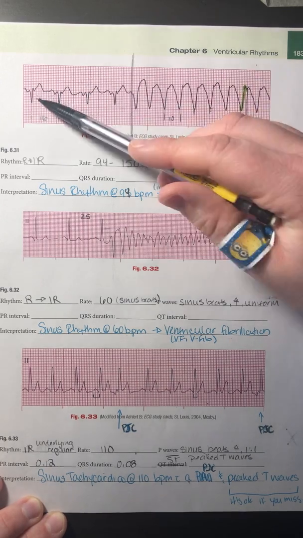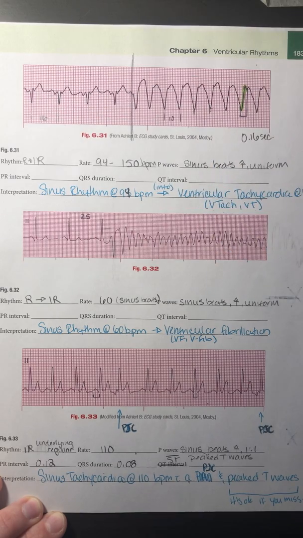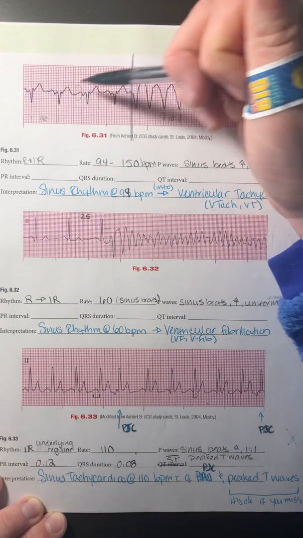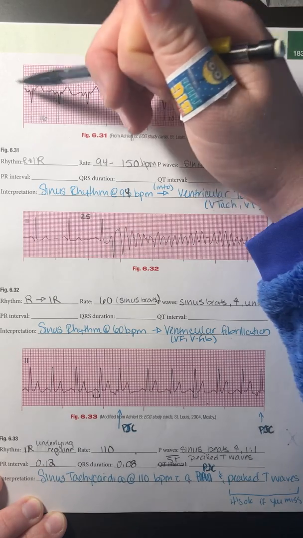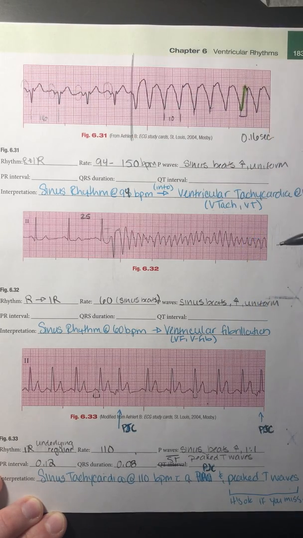P waves, I do have them on this half. I do have a P wave for every QRS complex. They are all upright, they all look the same. Obviously, we have no P waves over here. We can look at this right away and tell that it's a wide complex ventricular tachycardia. It's a very distinct looking rhythm. So a lot of times it's something we can glance at and say, oh, that's definitely going to be V-tach.